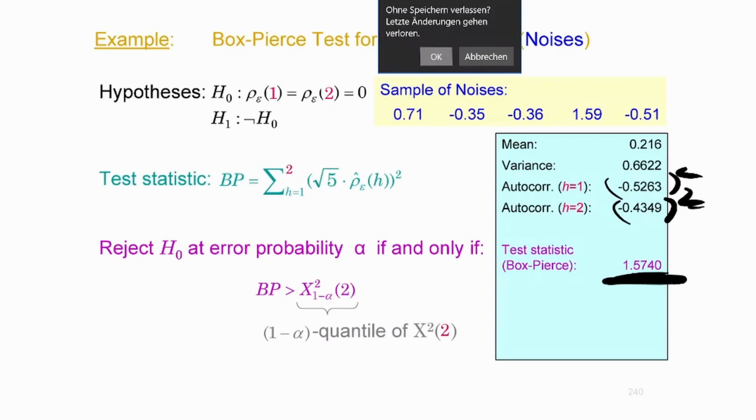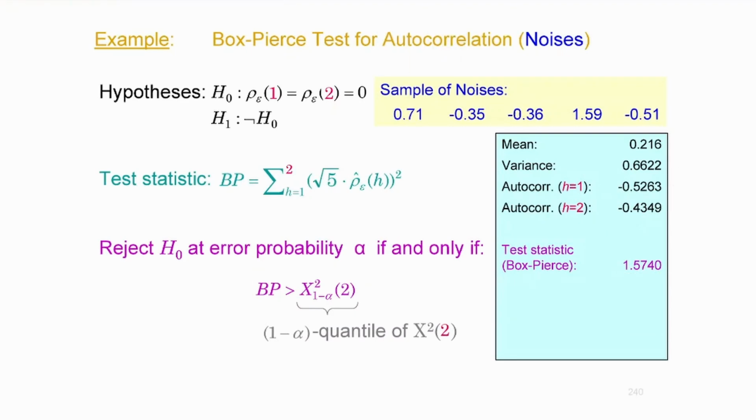Now, that doesn't reach the quantiles of the normal distribution. The error probability is of course 5%, which I use here, so I test this at the 5% level. Then I would need the 95% quantile, because 1 minus 5% is 95%, so you have the 95% quantile of the chi-square distribution with 2 degrees of freedom. Why 2 degrees of freedom? Because it has 2 summands, simple, all right? So this is the 95% quantile that you're looking for.